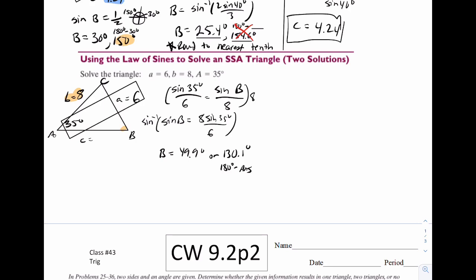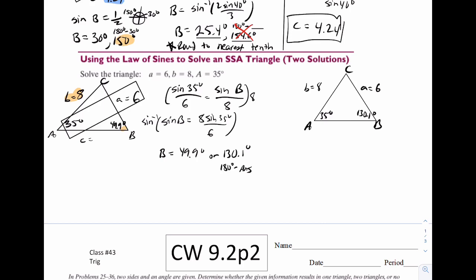So what you're going to notice at this point is both of these actually work. So 49.9 works, and imagine you plug in 130.1. That still works too, which means I'm going to draw a second triangle. So I'm just going to draw a generic triangle right there. There's a second one. I'll label it the same way. A, B, C, A is 6, this is 35, B is 8, except I'm going to put 49.9 in this one, and 130.1 in this one. And now we just got to finish it twice. So not a big deal, it shouldn't take us too long.